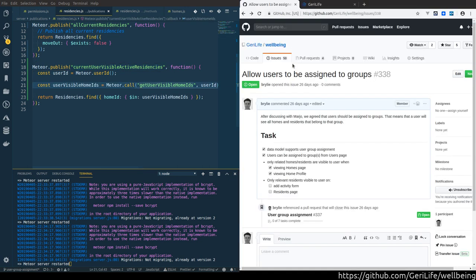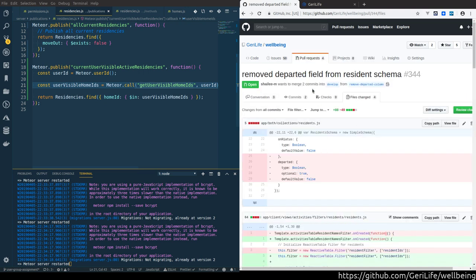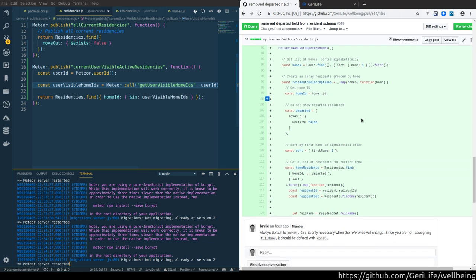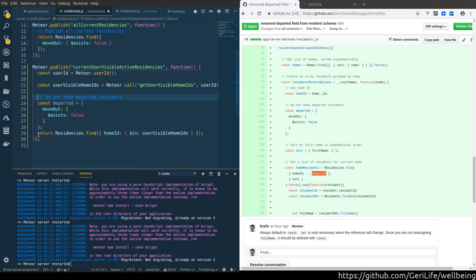And I like what we got over here in this pull request. If I review these lines of code from Shaylee, really nice technique here, using the spread right here. So I'll copy this and then the spread right here. When building the query, residency is fine, home ID and then spread departed in there. Let's see how that pastes. Hey, it didn't break things too bad. So home ID here.